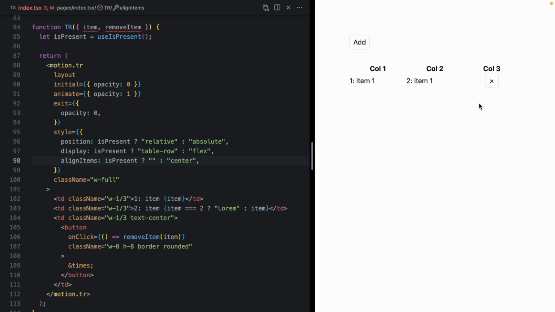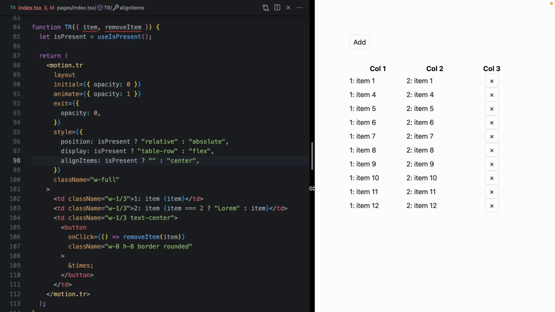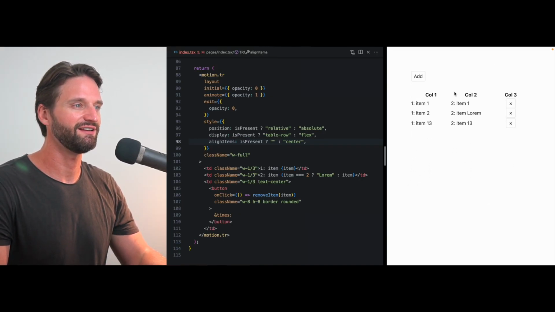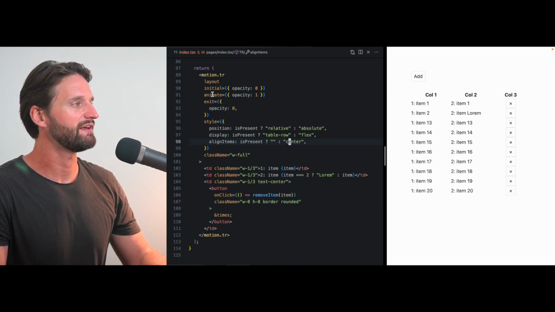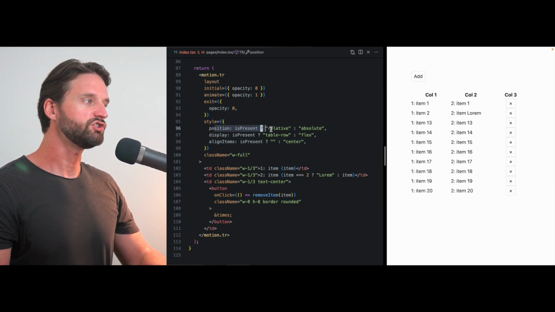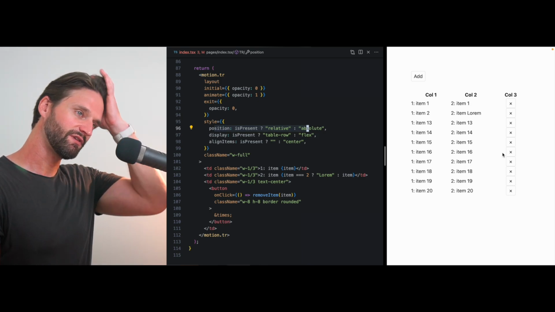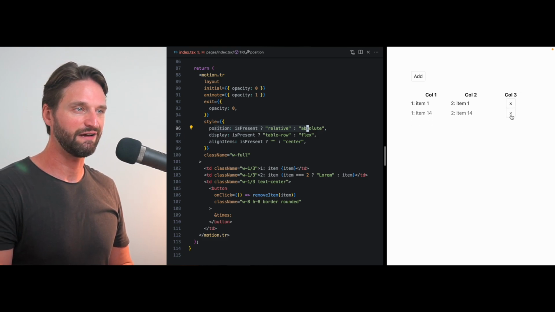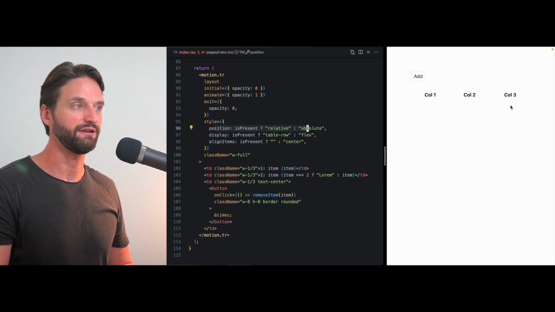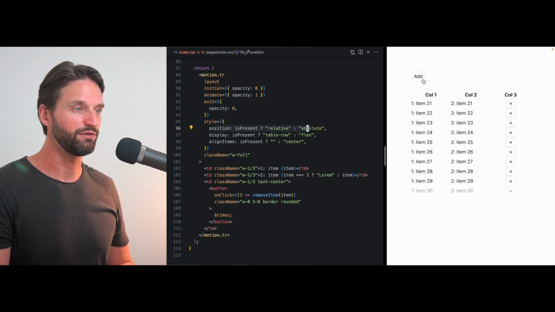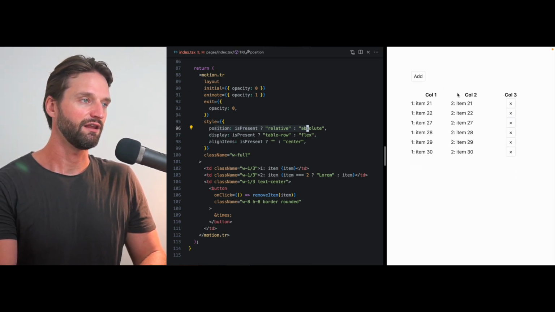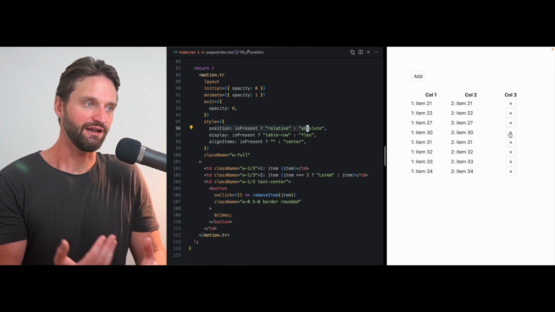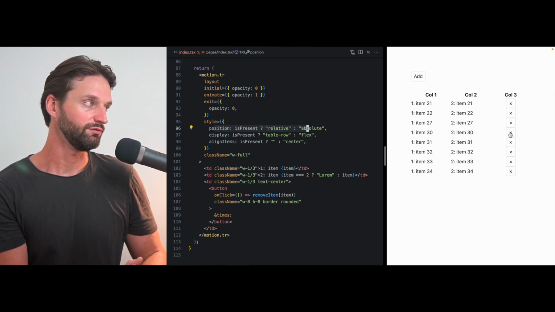Okay. So this is pretty cool. I know that was a lot, but I do like that we were able to basically trigger these exit animations. Well, it's really the layout animations, just from the fact of basically changing the position to absolute immediately for the siblings. So again, this did work out in the case of my application. And when you pair it with the resizable panel, I was able to get kind of the full effect of a growing and shrinking table without using the animation of height.